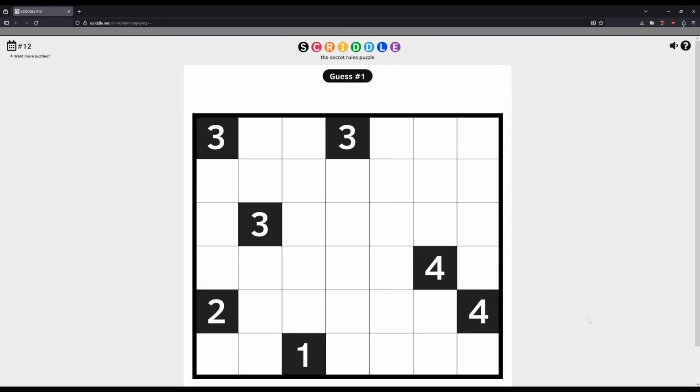If you don't know what Scriddle is, you should watch the first episode in this playlist, which is for Scriddle number 9. But essentially, we are going to solve a puzzle today without knowing what its rules are. Normally, when you have a puzzle, you know how to solve it because it tells you what the constraints are, what a solution has to look like. But for this puzzle, we don't know what the answer should look like, but we can guess, and when we guess, Scriddle will tell us if we've broken any of the rules of the puzzle. So it's a different way of solving a puzzle.